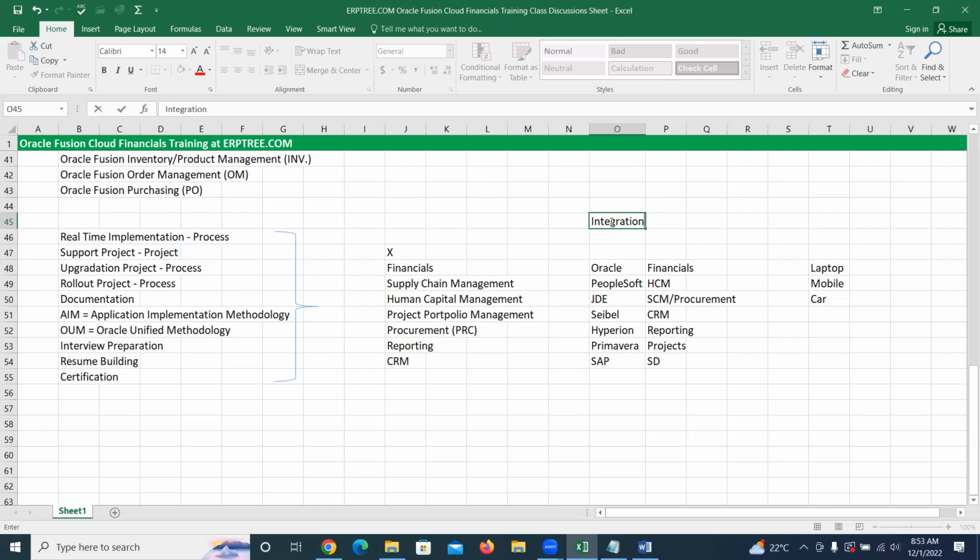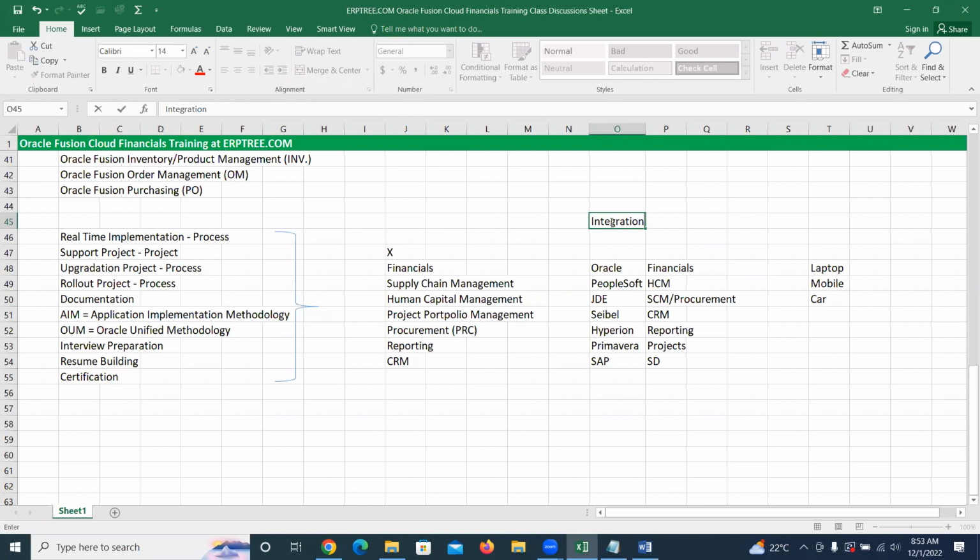Say a company is more into recruitment. Their business is recruitment, outsourcing or some recruitment solutions. Then they need a solution like HCM. They take it from PeopleSoft. Along with PeopleSoft, they take other solutions also, which are a primary requirement for them as a solution or application. Accordingly, they are choosing the product, and the rest they take from the same vendor. If they go with other vendors' products, it may create a little challenge for them.